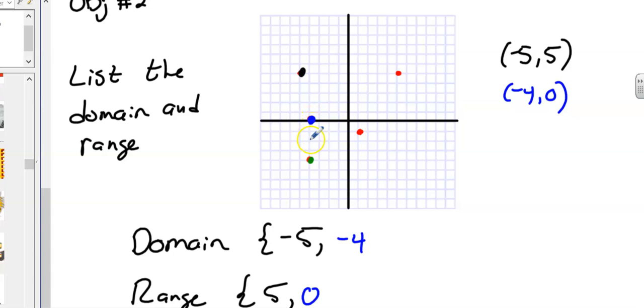This is negative 4, 1, 2, 3, 4. This one's also at negative 4. Now again, you've already got the negative 4 here for the first one, so you don't have to put it again, because you've already gotten the negative 4 twice. You don't have to worry about it there. If we go with that one in purple, that's at 1, negative 1.